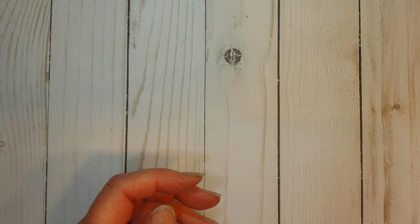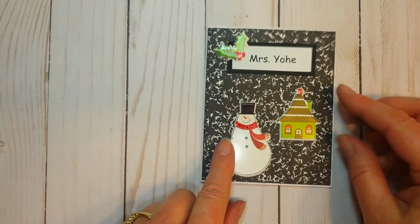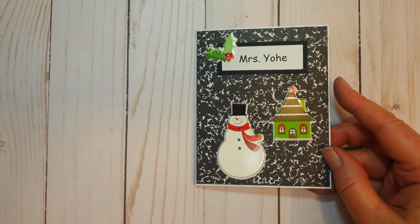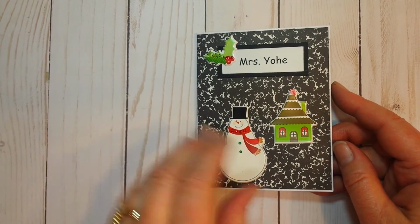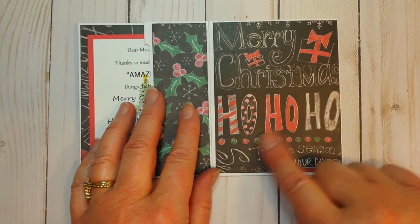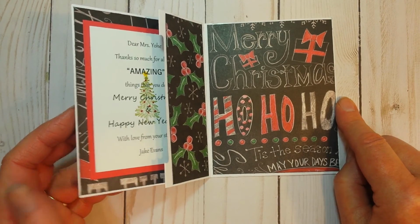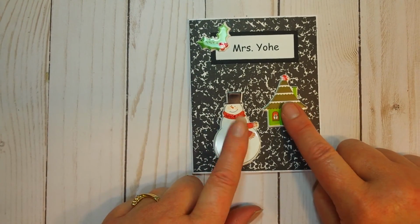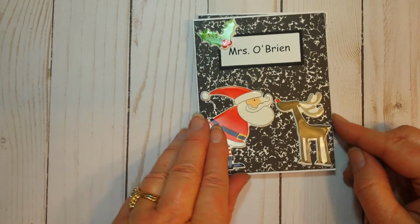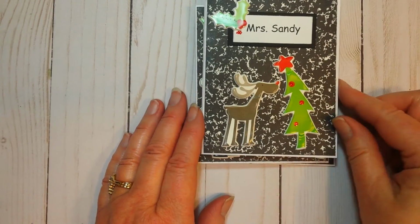And these next three are all the same except for the fronts. These are for some teachers, and I got this composition notebook looking paper also at Tuesday Morning a couple years ago. And I just made these look kind of like a composition notebook, and I put the chalkboard paper from Michaels in there. And this is just a pack of stickers I got at Tuesday Morning, and I just kind of decorated them up. This is another one. They're all the same inside. And this is the other one.